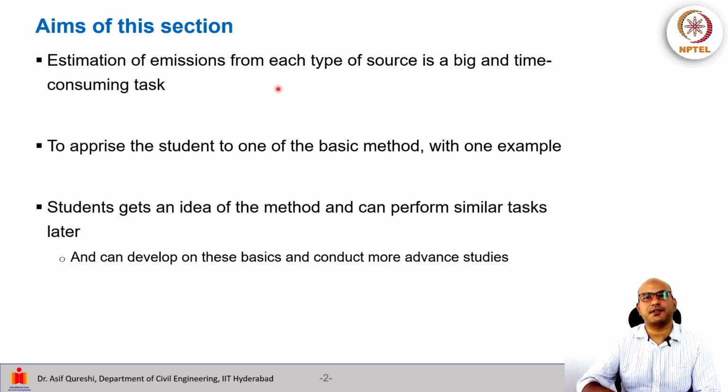Actually, estimating emissions from each type of source is a very big and time consuming task. So the aim here is to basically introduce the student to one basic method and the concept behind the method, so that the student gets an idea of the method and the concept behind it, and then perform similar tasks later, or can develop these basics and conduct more advanced studies. So we will look at this basic method and one or two examples as well.